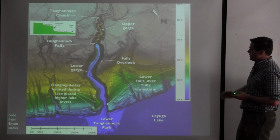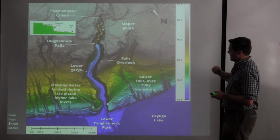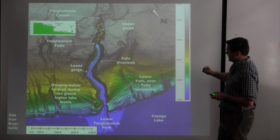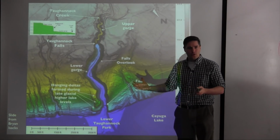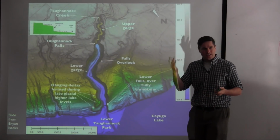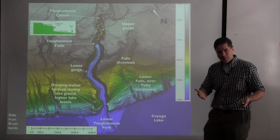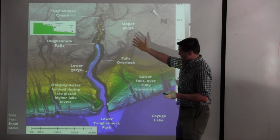But these LiDAR help us to motivate a couple more questions that we can observe on the ground, but we can also appreciate through looking with these data. And that is to look at the shape of the gorges and how they are different from one place to another. And sort of ask the question, well, what were the reasons? Is it bedrock control? Is it controlled by the rivers? This is showing you an example of Tegonic.